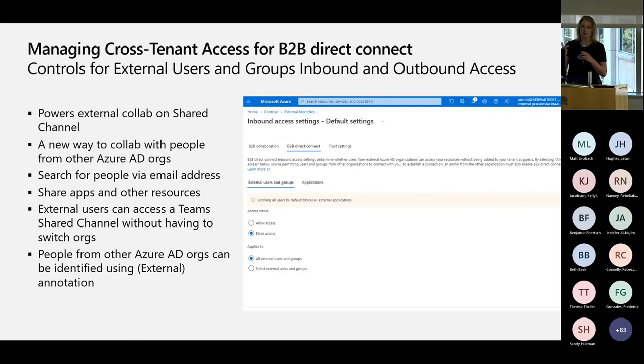So some things to note here. When you do add the users and groups, guess what? You're going to need things like a group ID from another company. So you do need to communicate with your admins in order to know, first off, you're going to need a tenant ID to enable. You're going to need a group ID if it's a team that you want to collaborate with. And if it's only a user, you're going to need that user ID. That's found only in another person's tenant's Azure Active Directory. So there's a level of communication to put in some of these inbound and outbound access settings.